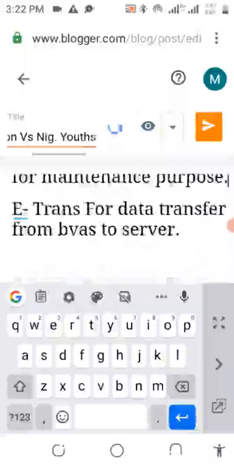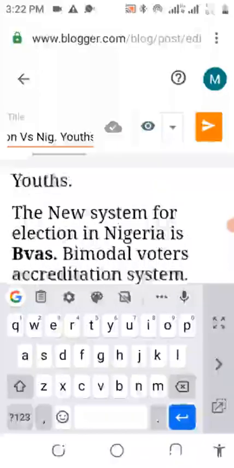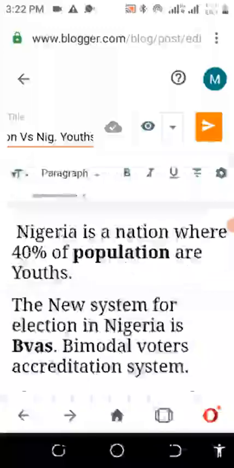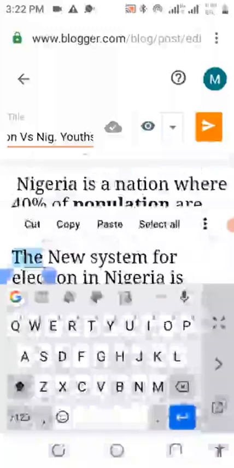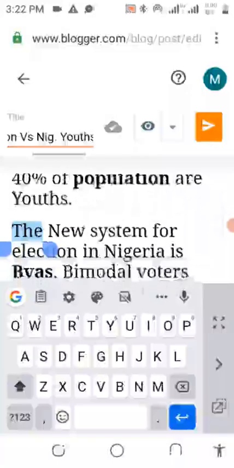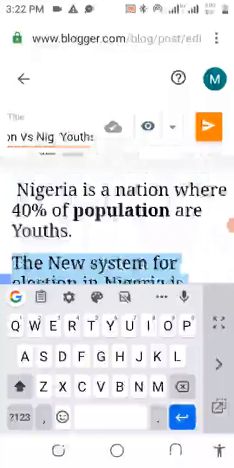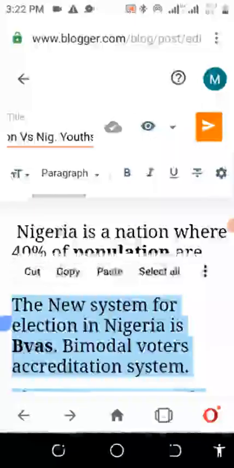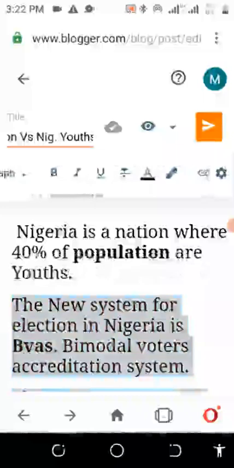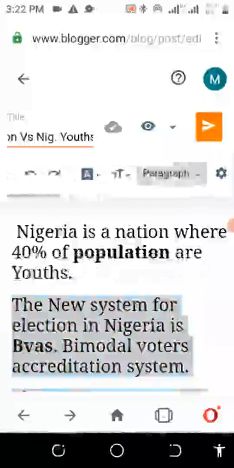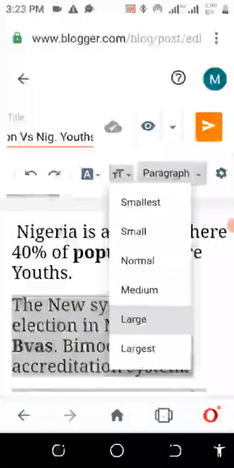As I've written this, I will have to reduce the font for easy reading. I will reduce the size using my tool. I will simply go down here and click on normal.